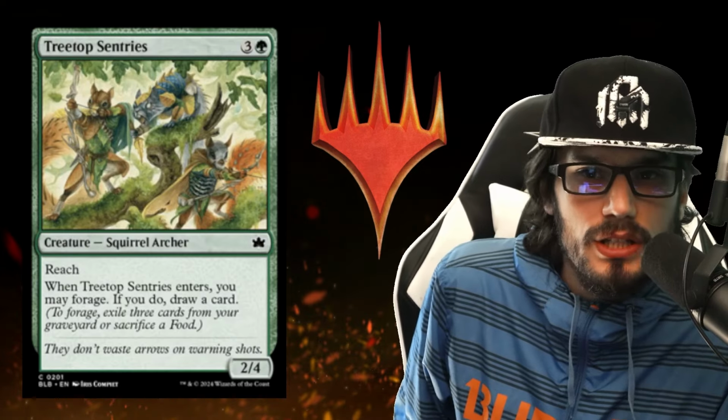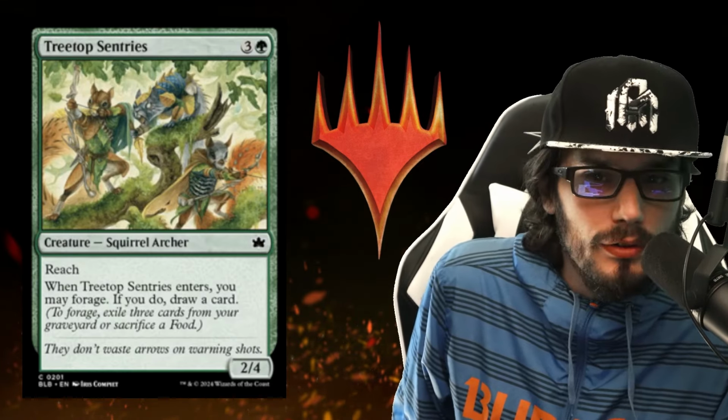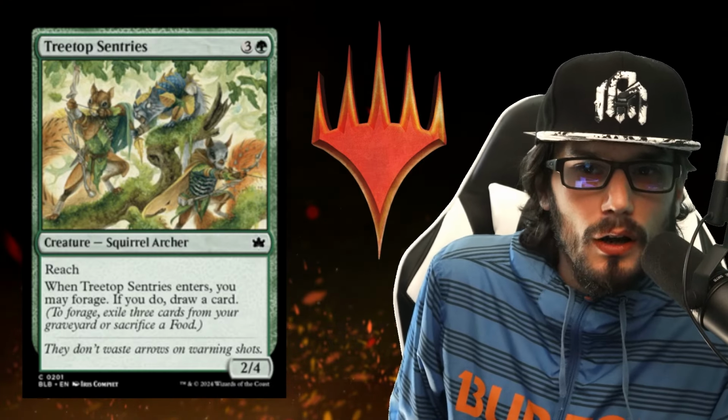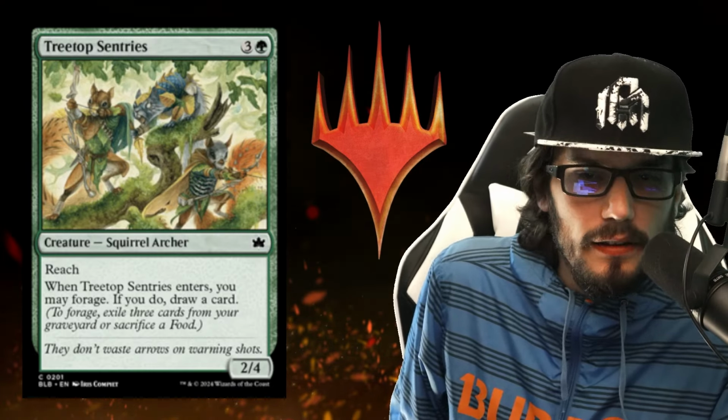Treetop Sentries. 4 mana, 2 power, 4 toughness. Squirrel Archer. A common card here as well. But let's not discount it yet. With reach. When it enters, you may forage. This will be the exiling of 3 cards from your graveyard or sacrificing a food. If you do, draw a card. Not bad. I have no problem with that.